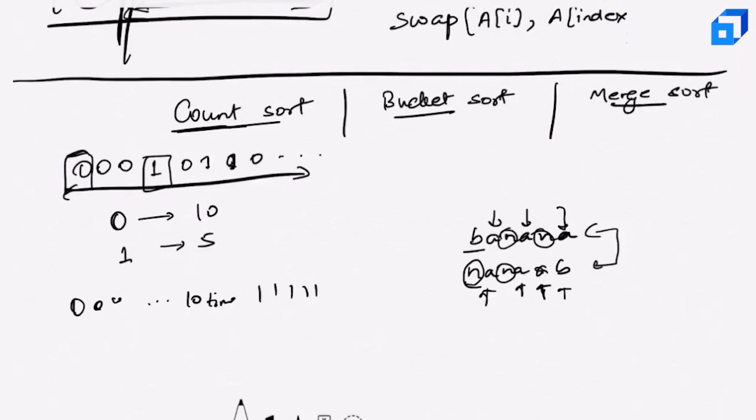You know that you only have 26 different characters. So in an array of size 26, you can maintain the counts of the number of a's, number of b's, number of c's, and so forth. And you can just compare the counts. So CountSort is very simple. If your range is very limited, you maintain the count of every single number you encounter, and then you just print those numbers that many times, going from start to beginning. So we are going to maintain a new array for 0 and 1.